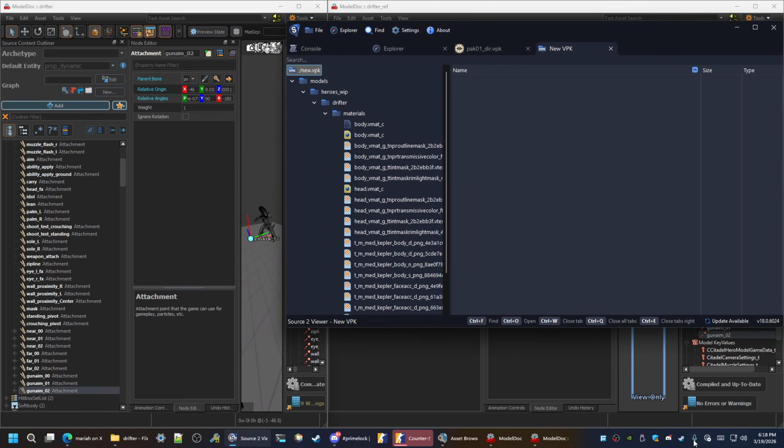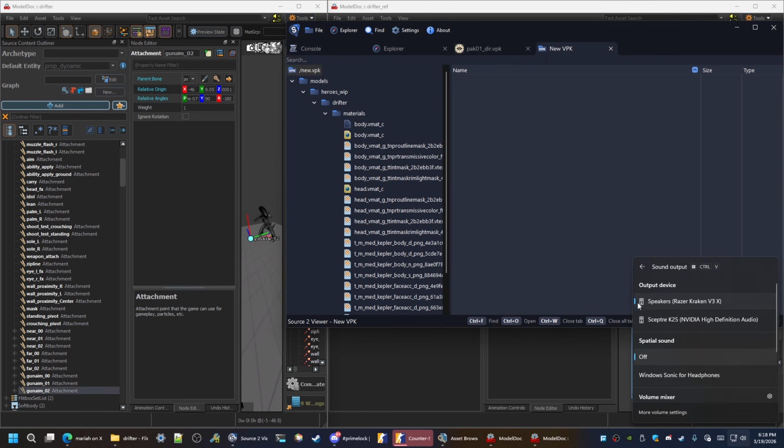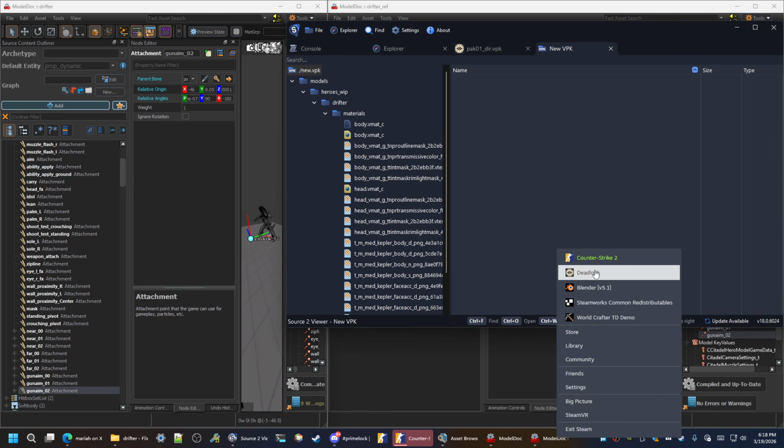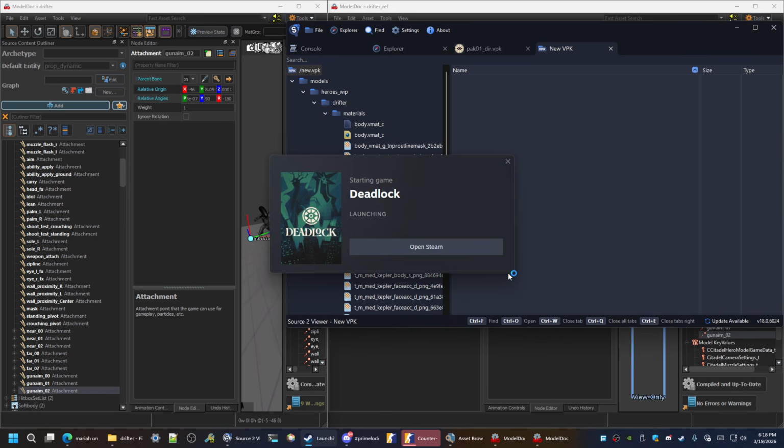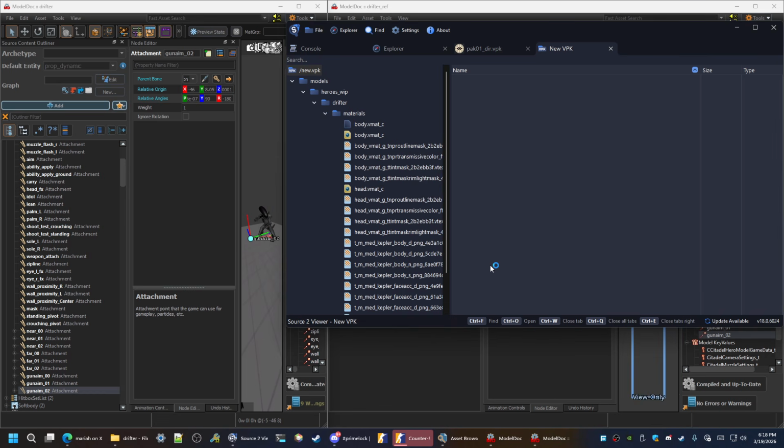Okay, and now let's just make sure this is actually outputting to my headphones before we open the game because it's gonna be really loud. So we're gonna open this, see what it looks like. I wanna know what the xenomorph looks like now that they gave him his four-legged run animation. I feel like they did this just for the xenomorph, bro. That's how I feel about this. It's a match made in heaven.